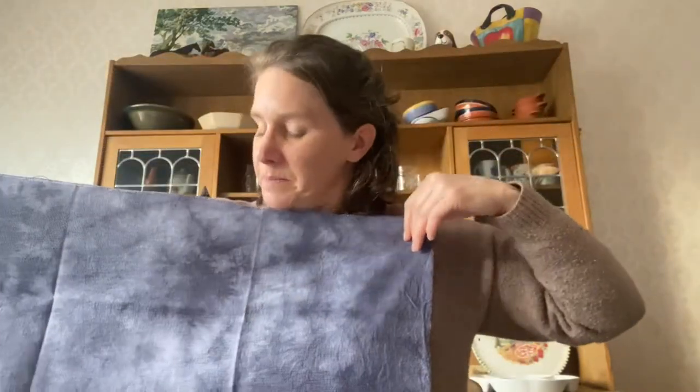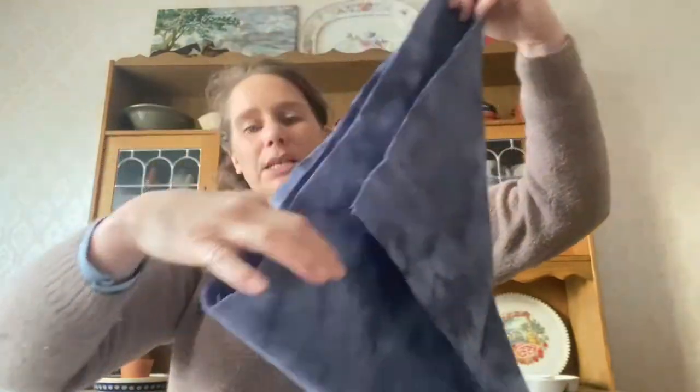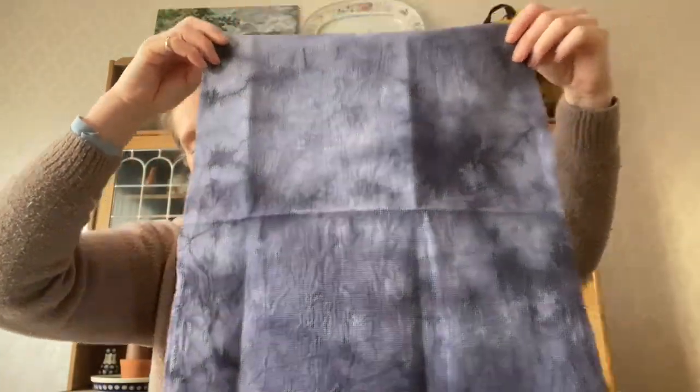Very narrow. Piece of Ada, basically. I think it's going to look great. I think it's going to look really good. It's just a stormy night that you need. So that will be, at some point, a start, sooner rather than later, hopefully, for my cross stitching.